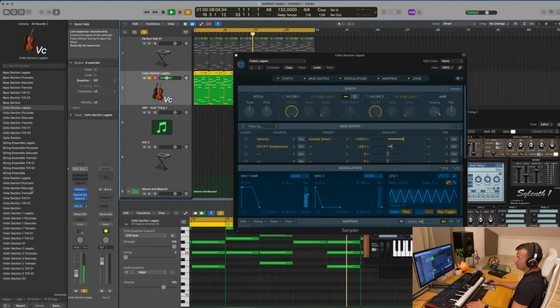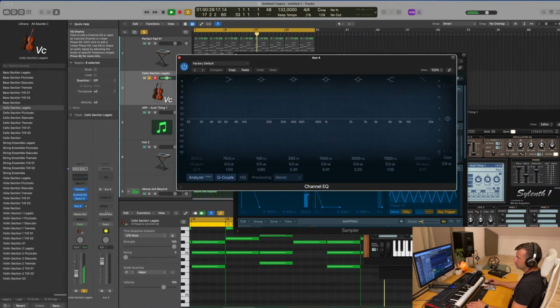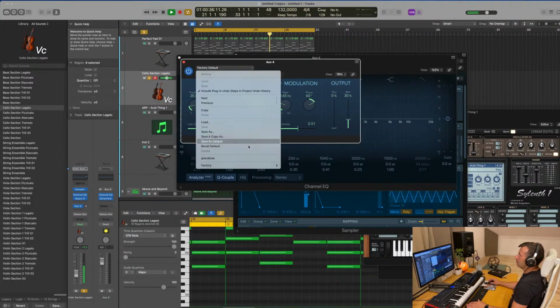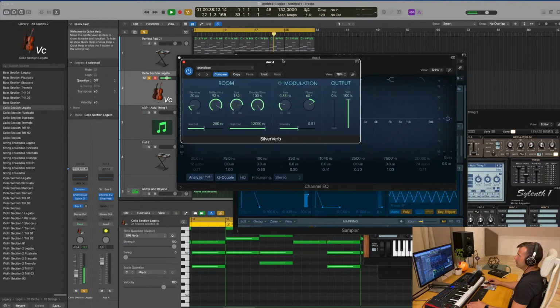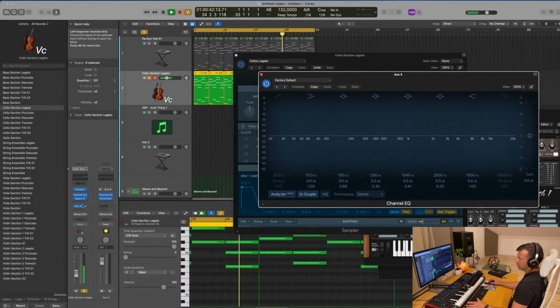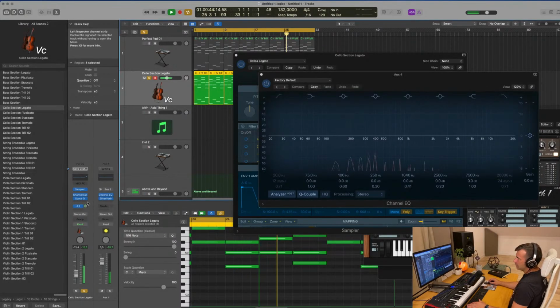I'm going to do my reverb here. If you know me, Silververb, my own preset, Gradios, put it on there. It's a very large room. It could be used in different ways, but I like it because it has a lot of texture. Much smoother already. Maybe a bit too much now.